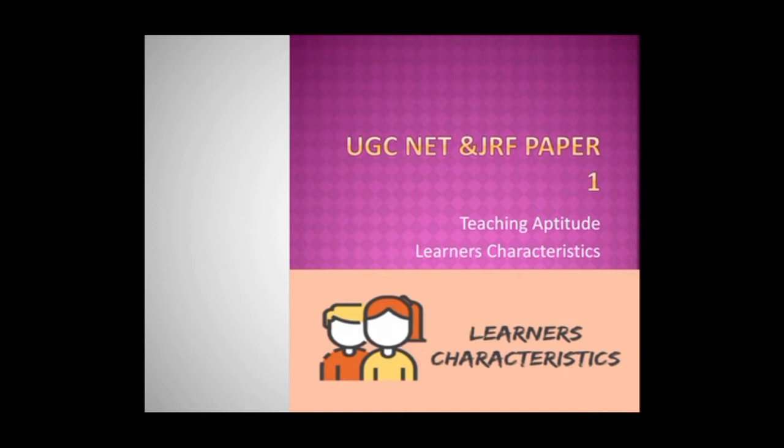Today we will discuss the next topic under teaching aptitude. We covered the teaching topics almost yesterday. So if you have any doubts, please put them in the comment box and I will clear them. The next topic under teaching aptitude is learner's characteristics, so we will see that today.